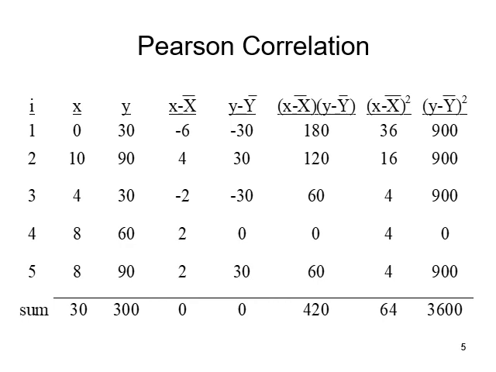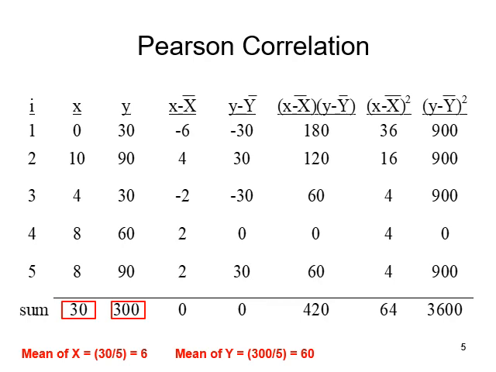And likewise, sum the scores on Y, the test scores: 30 plus 90 plus 30 plus 60 plus 90 is 300. We're then going to divide those by the number of participants, so sum divided by n, and we're going to get a mean of X of 6 and a mean of Y of 60. So the mathematical mean of study hours was 6. The mathematical mean of test score was 60.